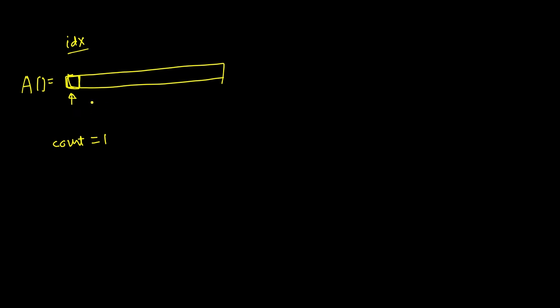Now there are a few scenarios. Whenever we iterate over this array and move to the next element, if it's the same as the current candidate, then we increment the count. It strengthens our belief in this number being the candidate majority element, because we have encountered another instance of it. But if we encounter an element which is different from that candidate, we decrement the count.